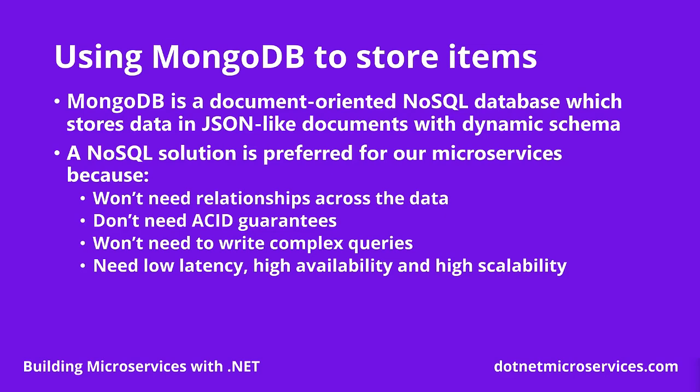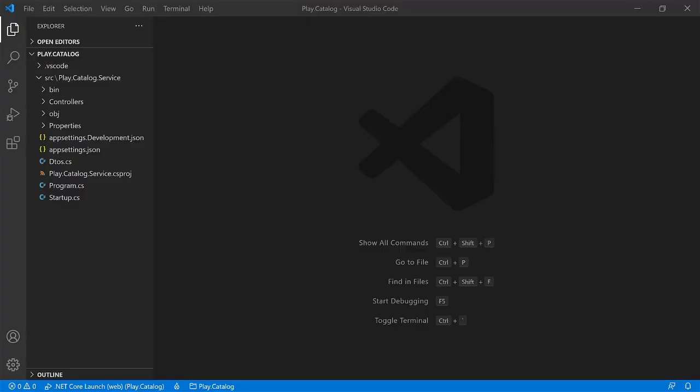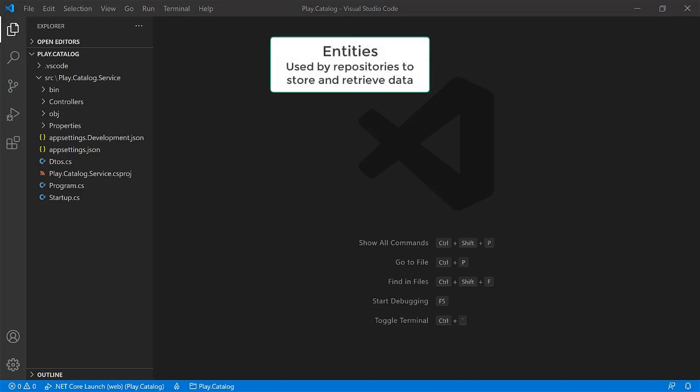Let's go ahead and implement our items repository. Before implementing our repository, we will need to decide which is going to be the class that represents the objects that will be managed by the repository and that will make their way into our database. The class that we use for this should not be confused with our DTOs, because we want to have the freedom of updating how we store the items in the database at any given point, regardless of the contract that we will need to honor with our service clients. We will then give the name of entities to the classes that our repository uses.